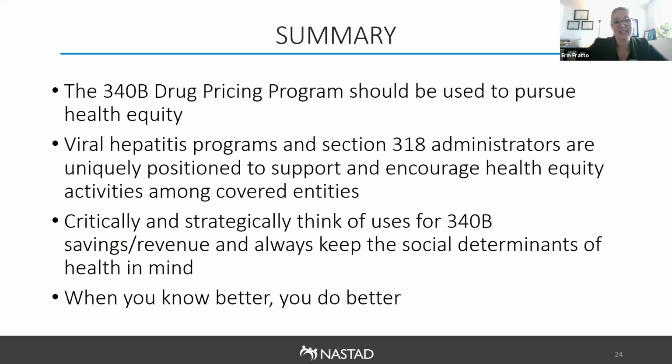And the summary from today really is the 340B drug pricing program should be used to pursue health equity. Viral hepatitis programs and Section 318 administrators are uniquely positioned to support and encourage health equity activities among covered entities. Critically and strategically think of uses for 340B savings revenue and income, and always keep the social determinants of health in mind. And again, when you know better, do better.